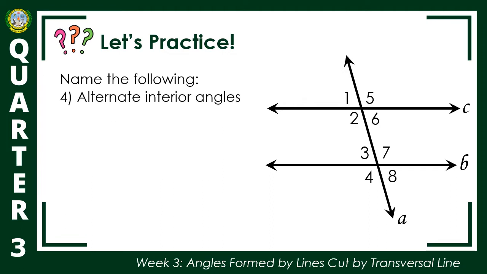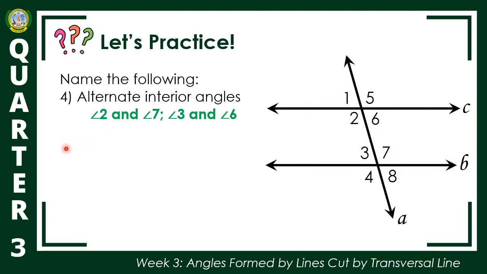Next, we have the alternate interior angles. And again, alternate interior angles are non-adjacent angles that lie on opposite sides of the transversal line. Meaning, ang magka-partner po is angle 2 and angle 7 and angle 3 and angle 6. So, sabi ko nga yung nag-form ng parang zigzag or letter Z. So, yun po yung alternate interior.